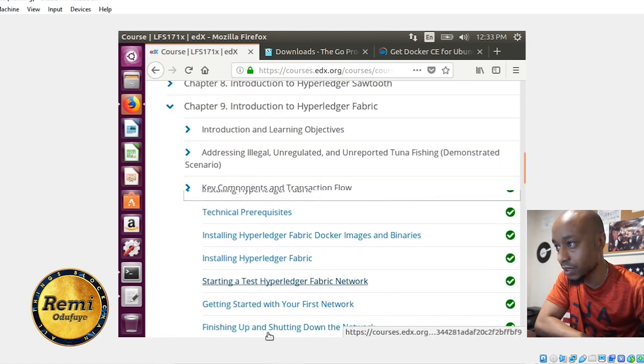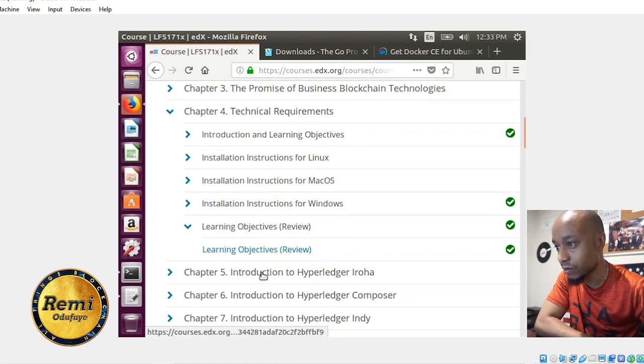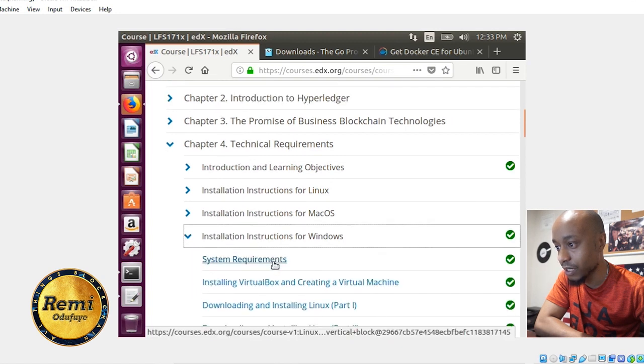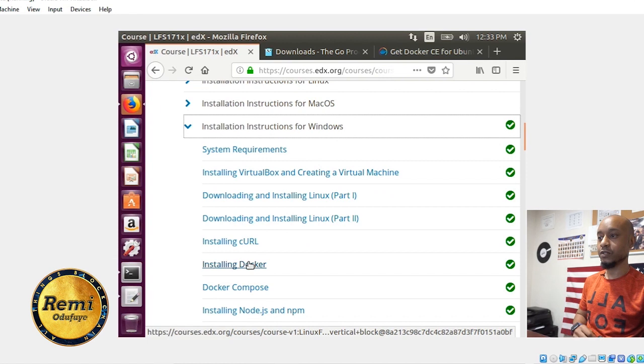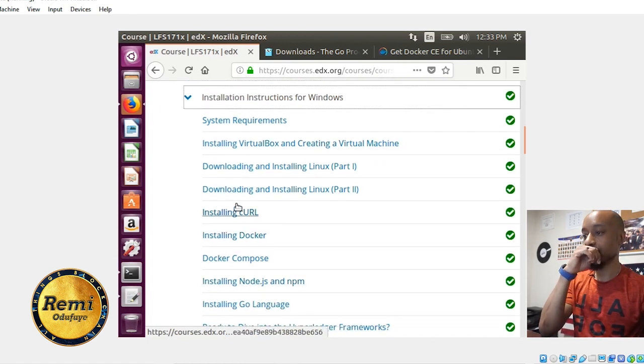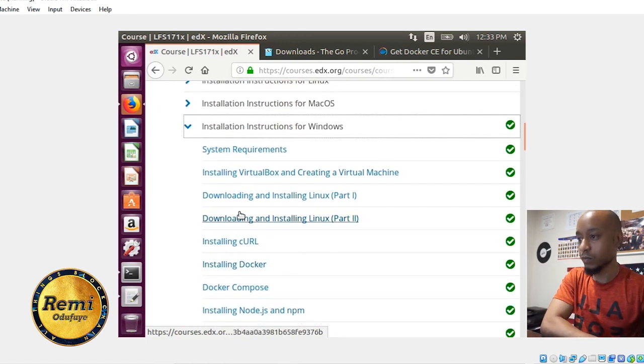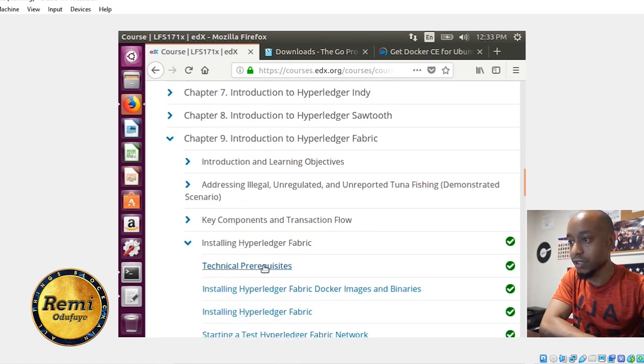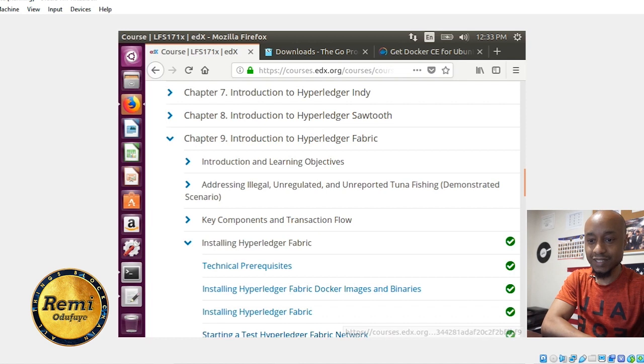We completed all this already, which is so cool, and I'm so excited about all of this. We've completed all this, and then next week we will be starting with installing HyperLedger Fabric. This is so exciting, guys. I cannot hold my excitement.